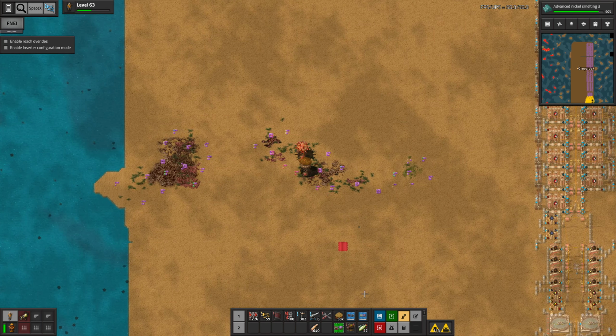Take that. Okay. And we left some on the ground here. Do we have 10 artillery? Yes. Good. It's the storage. Oh, there is no storage chest. Never mind.